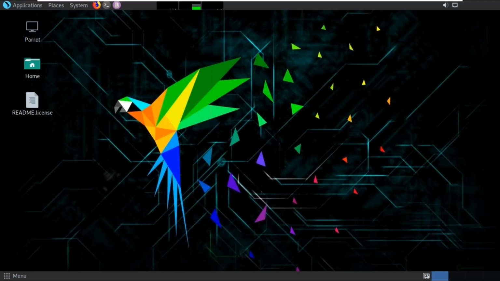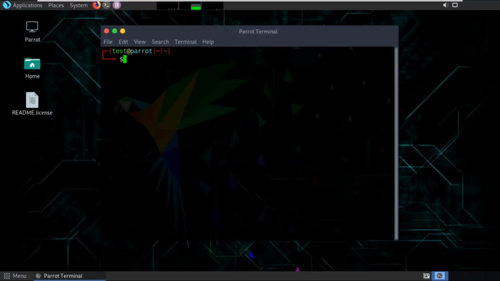Apart from that, Parrot Security will automatically detect when updates are available and prompt you to update the system as soon as you install it. Here it's not showing it to me because I've already updated it. But otherwise, all you can do is go to the terminal here. You can see a terminal option here, right? Go to terminal there and just say sudo apt-get update. It'll ask me for the password.